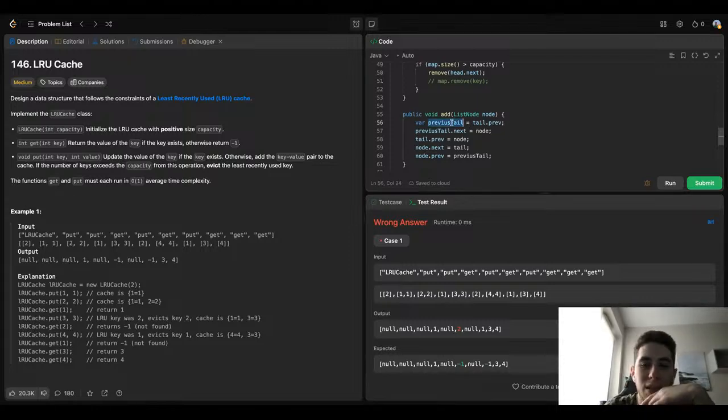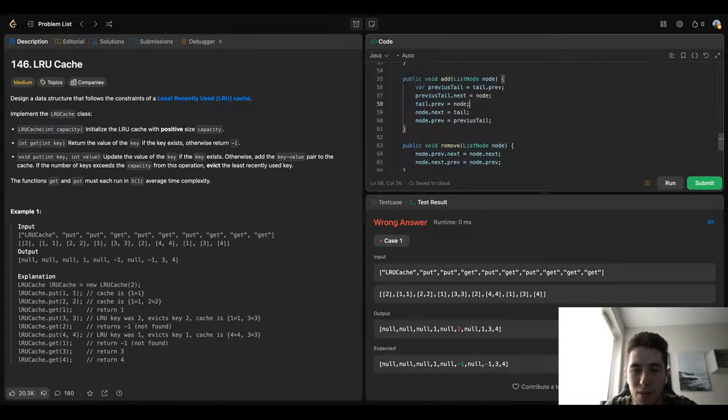Here the previous is our head at the first iteration. And then we are trying to make it next. So in the first iteration, insert the value between head and tail. Then insert between tail and the second element.